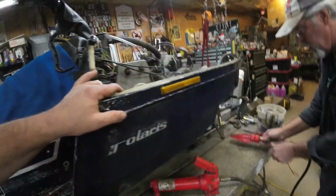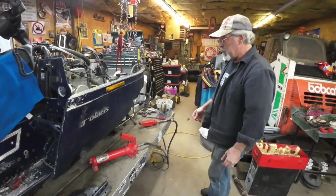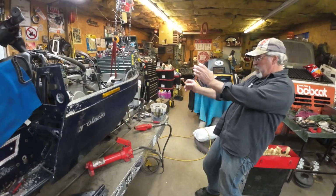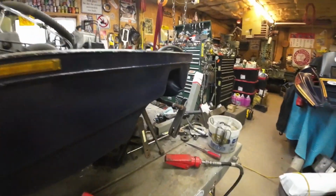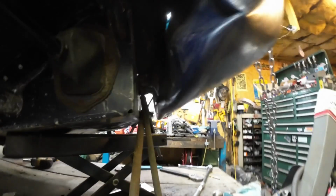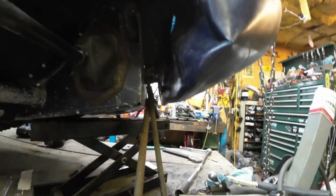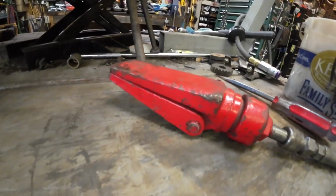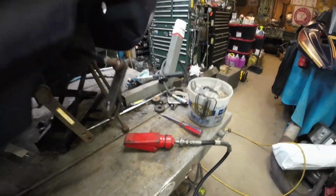Now, Tommy, what are you doing there? I brought the porta power with, and I'm going to try to get the bracket bent down in the front that shoves the whole nose back. So we'll see if we can get that in there. This is a good time to do that. This bracket is pushed way back right here, and that's wrinkled up these corners. So he's got this little duckbill thing that's a spreader on the porta power. So we'll video when he does that.